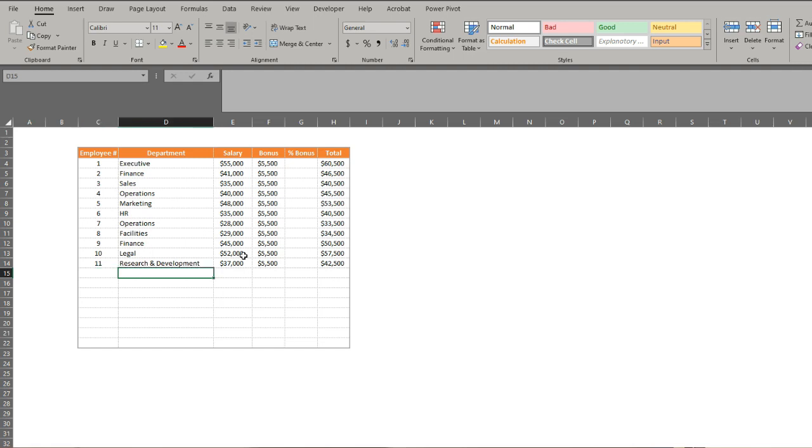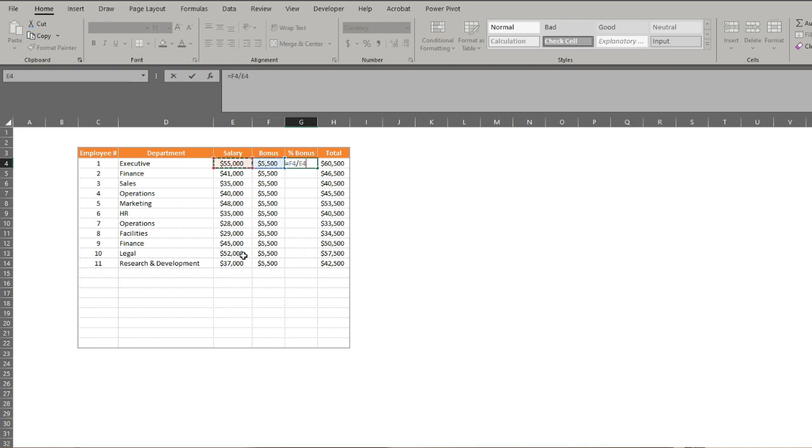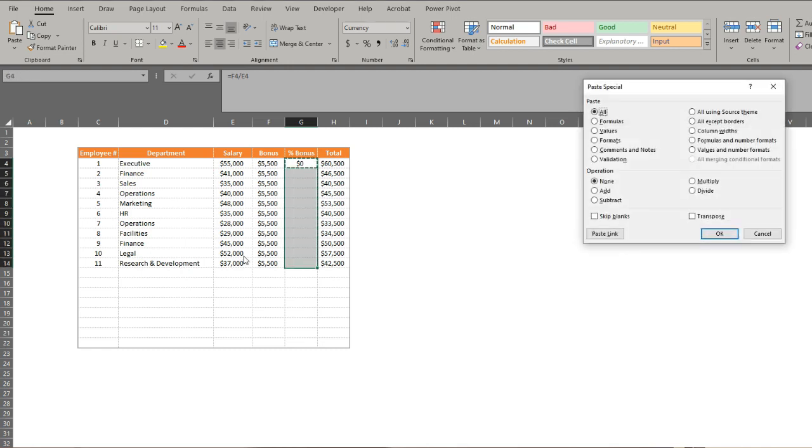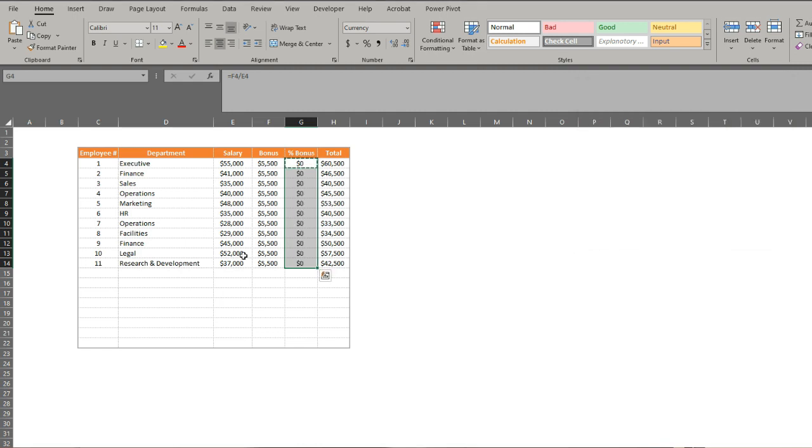Next, let's fill out the percentage bonus field. And as we do this, I'm going to talk about the 4th shortcut. That's one of my favorites as well. So percentage bonus, I just want to know what percentage of their salary was their bonus. So if I just do 5,500 divided by 55,000 for this guy. Oh, so that's not what I want, but I'm just going to copy this formula down, holding shift and using my arrow key, Control V, like we learned, hit F for formulas. I'm going to copy that formula down.